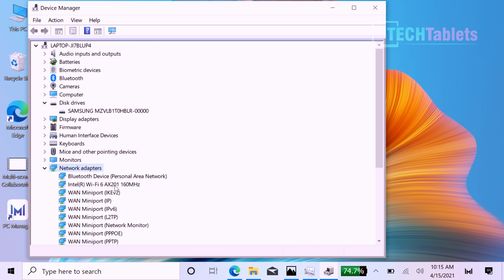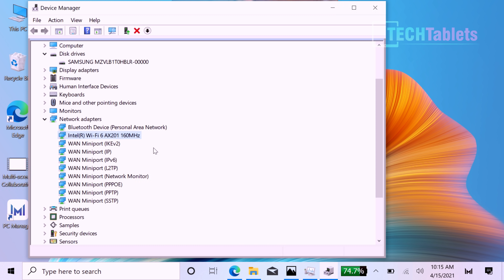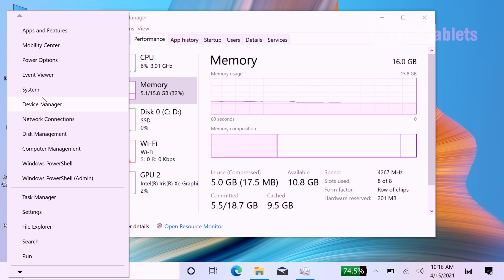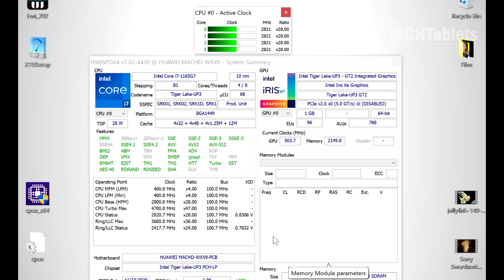Under Device Manager, we have Wi-Fi 6 via Intel's AX201, with a theoretical maximum of 2.3 Gbps — I'm achieving around 1.4 Gbps with my current router. It also has Bluetooth 5.1. The memory runs in dual channel at very fast LP DDR4X speeds, which should definitely benefit the Iris Xe graphics performance. Huawei has dedicated 200MB to the Xe GPU. The system runs Windows 10 Home version 2004.